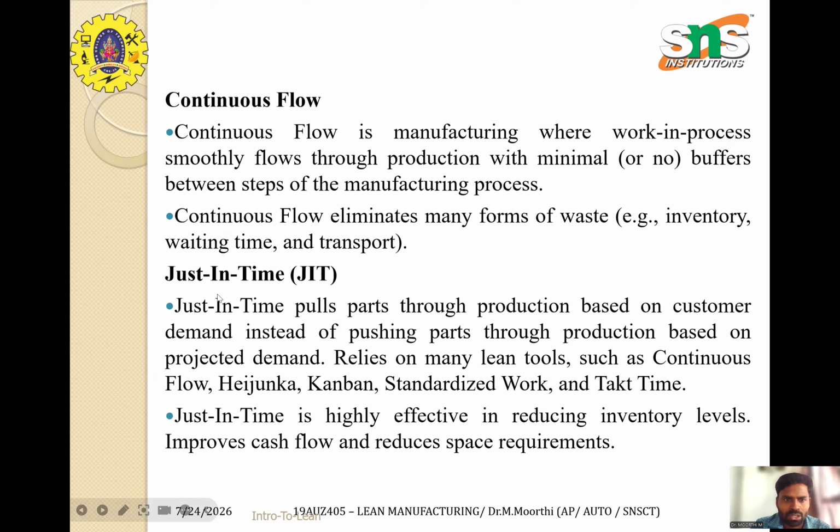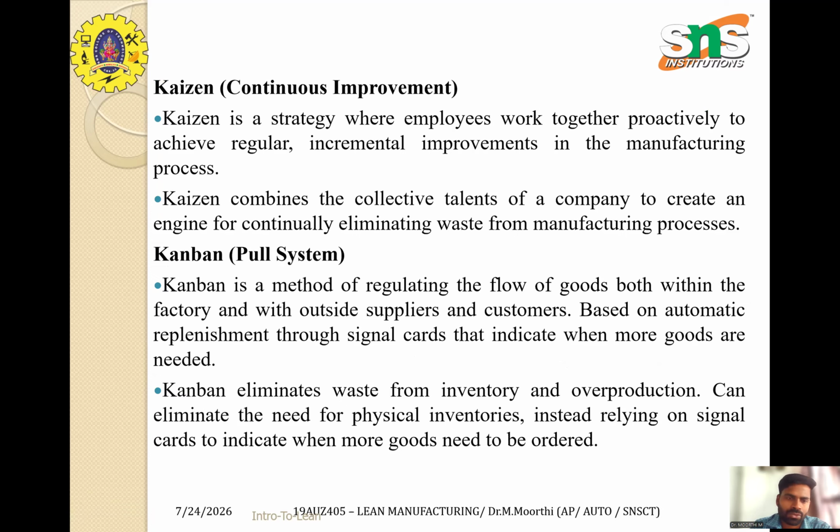Next one is the just-in-time process. Just-in-time is another process involved in the manufacturing process. That is, we need to supply the product to the customer just in time. That makes the concept called just in time. Just in time pulls the parts through the production based on the customer demand, and by making the production of the particular product, we need to supply or release the product to the customer as quickly as possible.